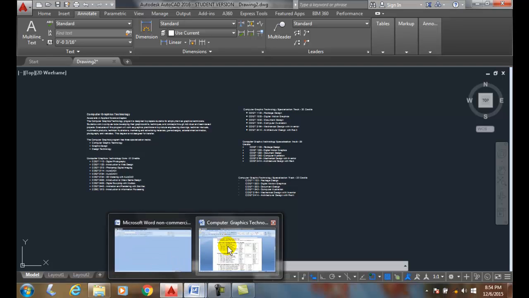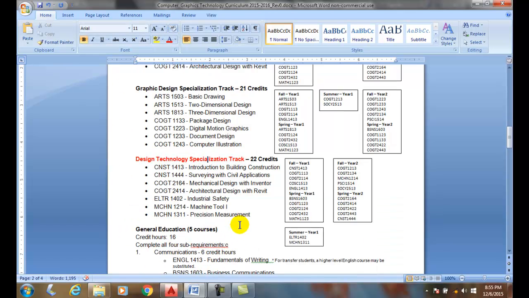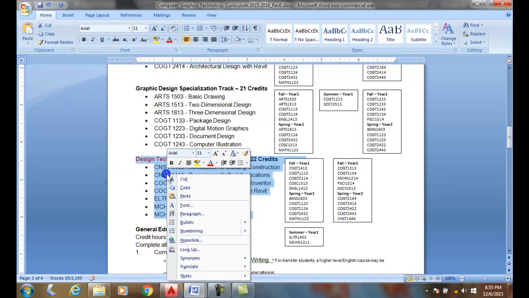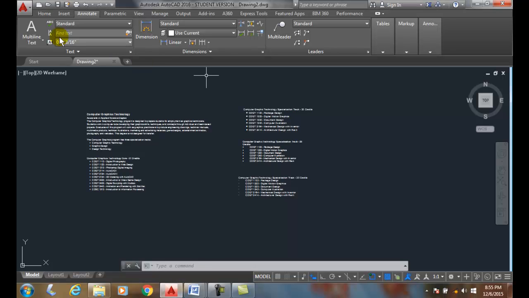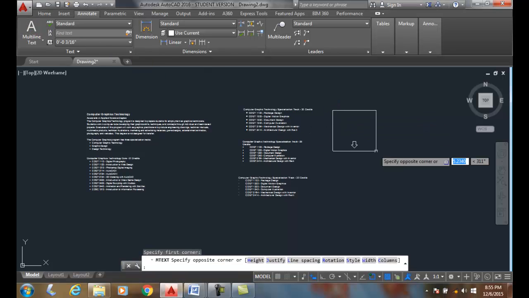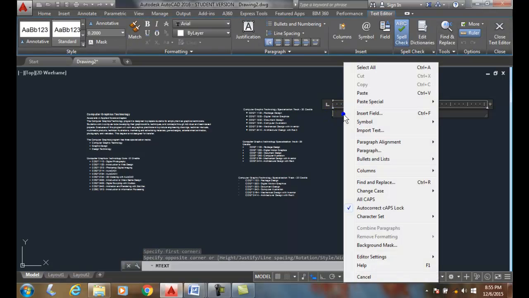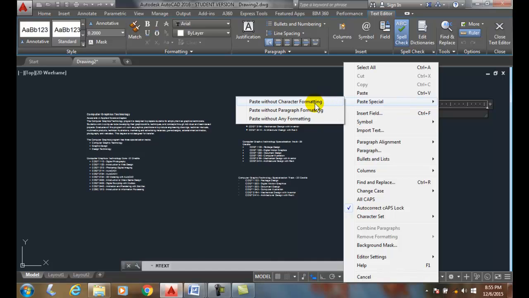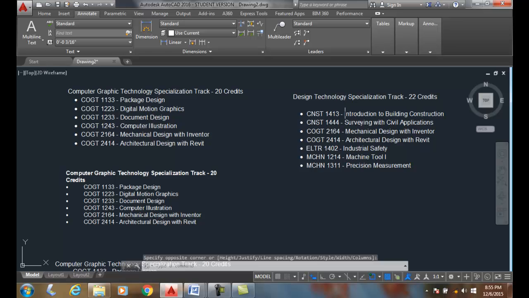For example, I could come in here and see how I have the bolding, etc. If I came in and said, well, let's come down here, and I wanted that to be red, right? And now I'm right clicking and copying, and I go back into AutoCAD and I say, well, I want everything like that, I just don't want that bolding and that red. Well, then I want to go paste special and without the character formatting, and boom, I get it in as black and white. I don't get it as red.